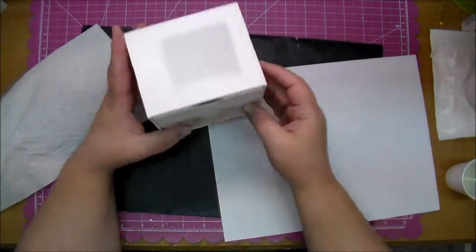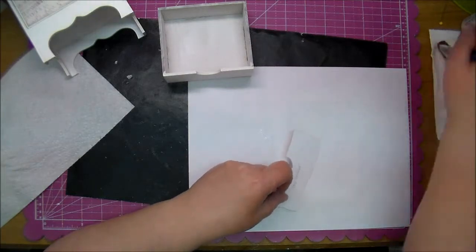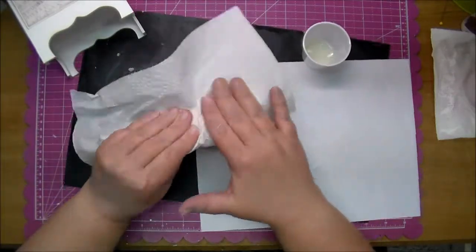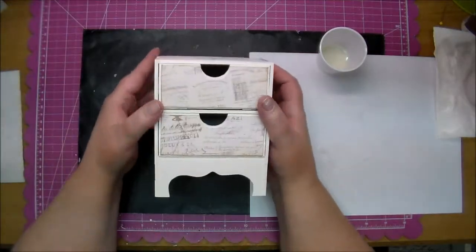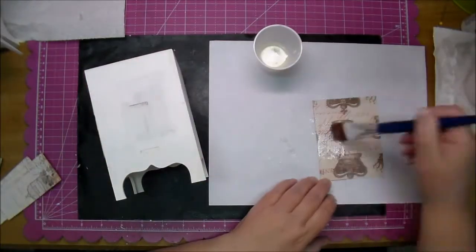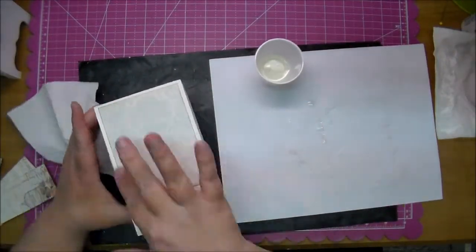So I'm using a multi-medium to add my paper. And I don't show this entire process, but I do that with all of the papers, the top of the dresser, sides, the back, the front of the doors. And previously, I did edge all my papers in distress ink in Vintage Photo. This was a quick process. I just measured it all out, cut all my papers out, and then adhered them quickly.